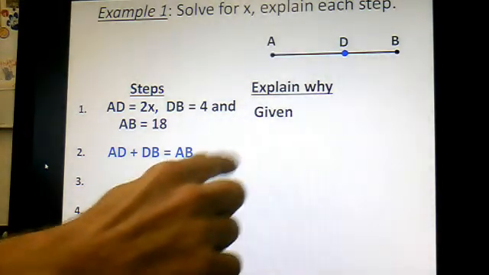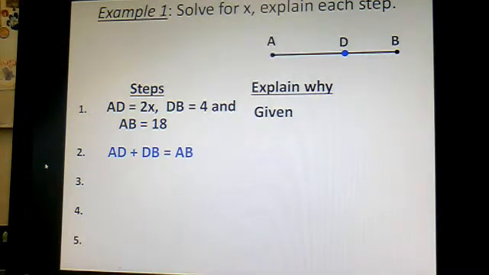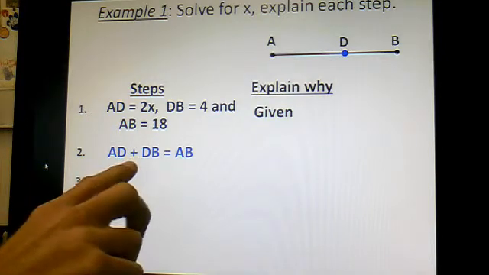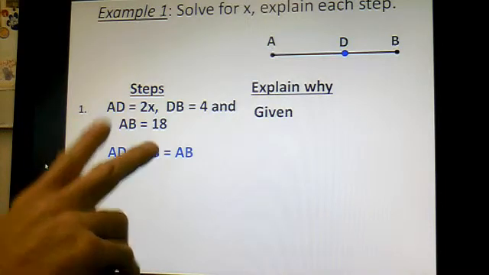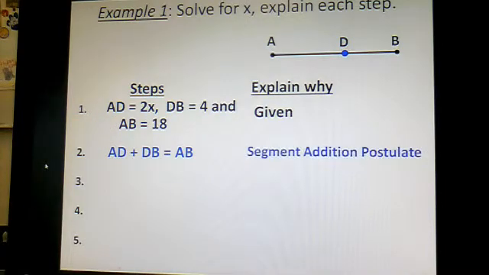What did we call that formula, that equation, that theorem? No, it wasn't a theorem, it was a postulate. It was a postulate from last week. And you certainly could go back to your 1.2 notes and find it, or you could just recall it here. Think about this. We're adding segment lengths. What's it called when we add segment lengths? Well, that's called the segment addition postulate, your favorite postulate.